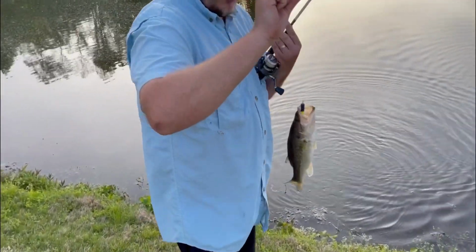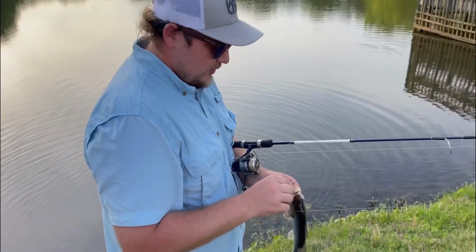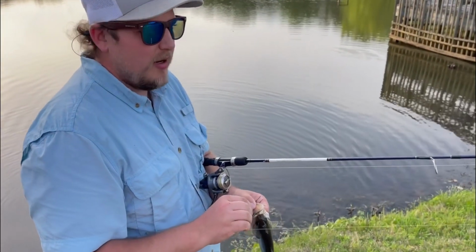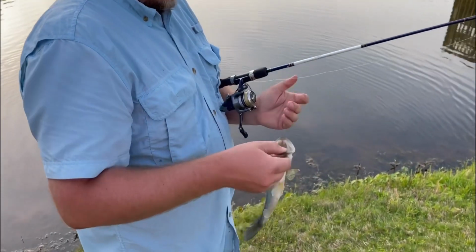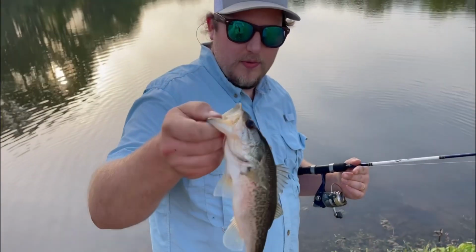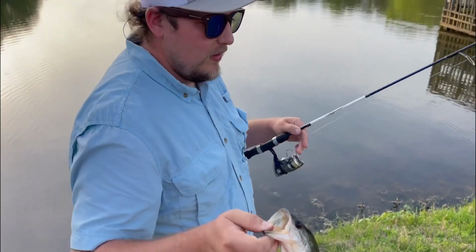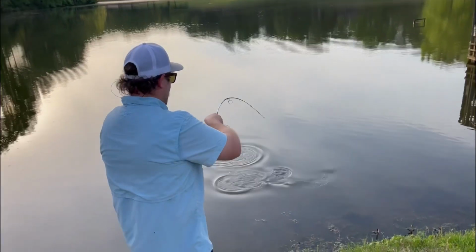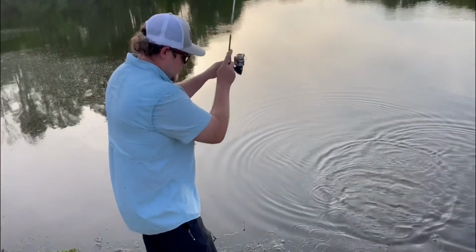Guys, it is so much fun to catch fish on a little ultralight rod. Besides topwater, it's probably my favorite thing to do. Nice, pretty, healthy fish. That's number four. Number five coming in.